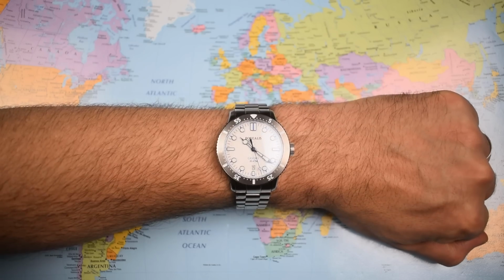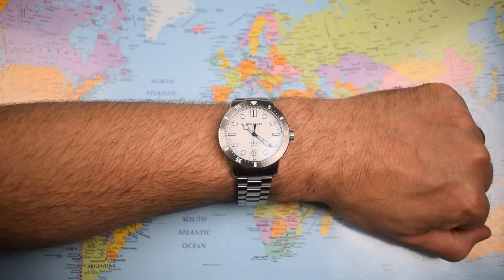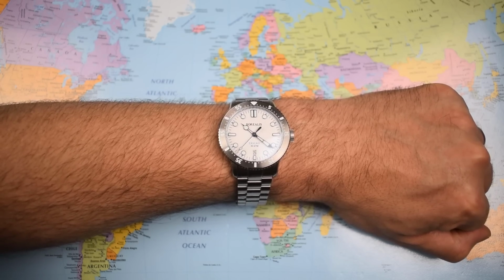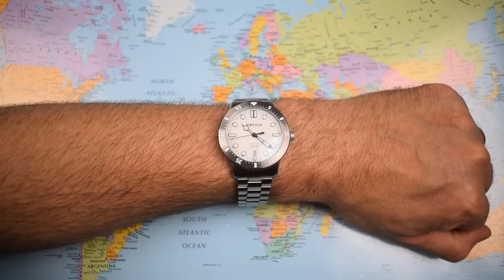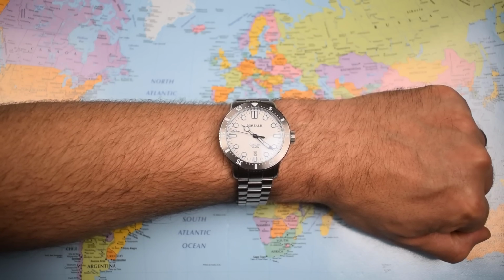And that is the proper overhead shot. They're actually offering this one with a couple of different styles of hands. You can get the cathedral hands that this one has. There are also pencil hands available. I like the cathedral ones. I think they add a bit of extra elegance to the watch, some extra curves, and I think that hour hand really does match those circular indices nicely.